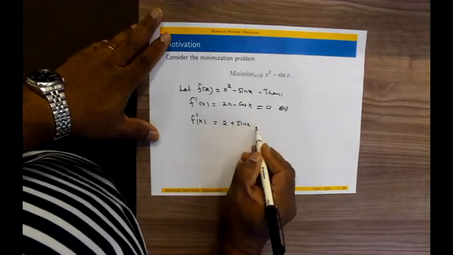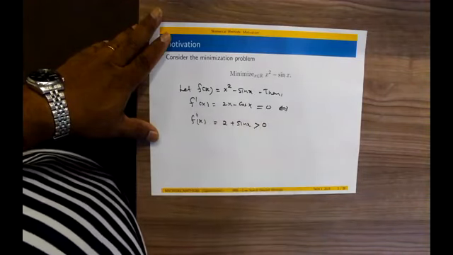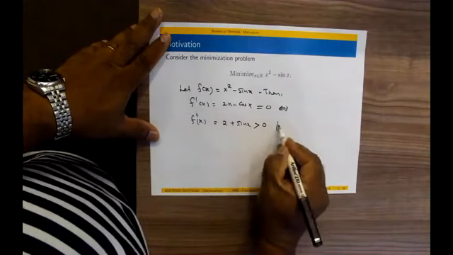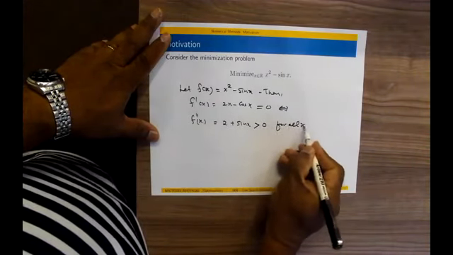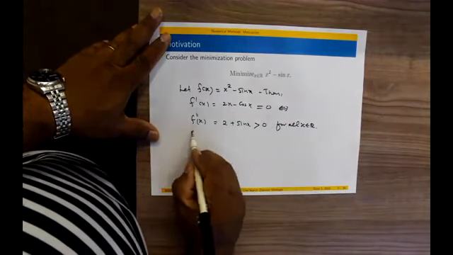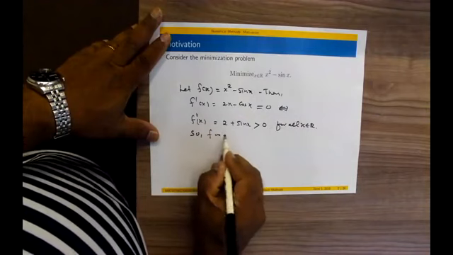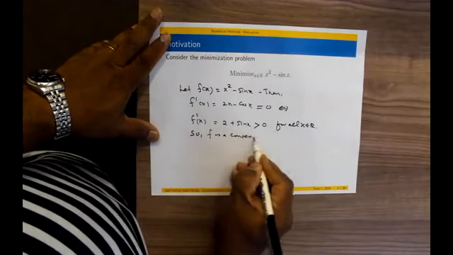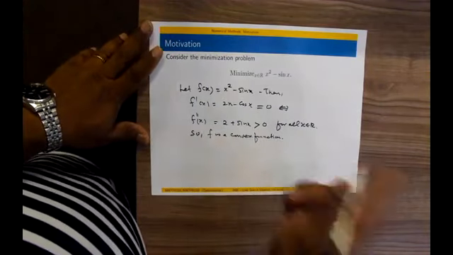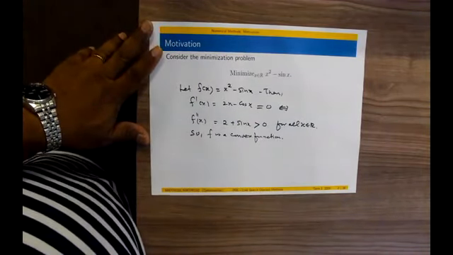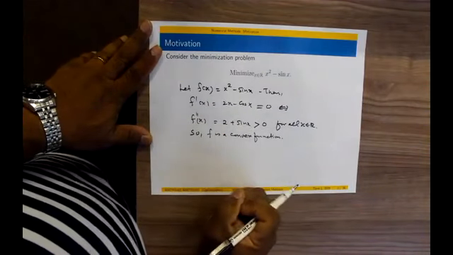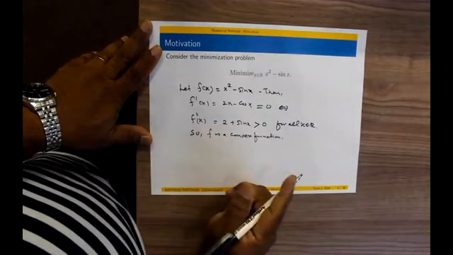What do you know about the second derivative? This is always positive, right? The sin x is between minus 1 and 1, so 2 plus sin x must be positive for all x in R. Therefore the function is convex, right? So f is a convex function. You have done this in the class test. So every stationary point is a global minimizer, right? So it has a global minimizer. What's the global minimizer? You need to find a stationary point.